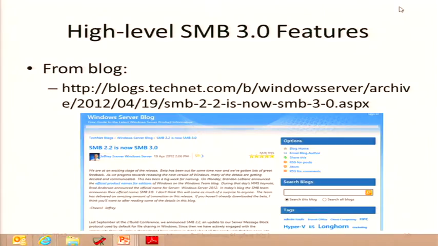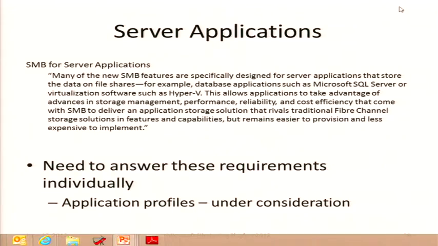High-level SMB features from the blog. I'm just going to quote a paragraph from the blog and a suggestion, serving suggestion. Many of the features are specifically designed for server applications, blah, blah, blah. It's important always to answer these requirements individually. We're considering in the SMB2 space, primarily in the testing and exercising space, defining application profiles, right? The sort of things that we would expect an application to issue and the things that it's going to expect will behave in a certain way.